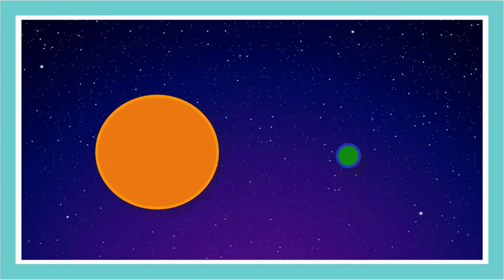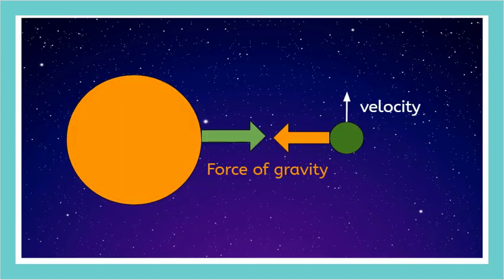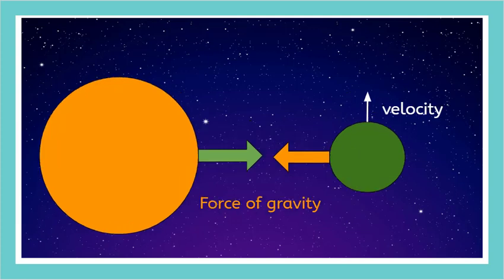But what factors would make the Earth crash into the Sun? If we made the force of gravity between the Earth and the Sun larger, the Earth would crash into the Sun. But what would we have to change to make the force of gravity larger? We would have to give the Sun or the Earth more mass. And lucky for us, mass cannot be created or destroyed, so we never have to worry about the Earth crashing into the Sun.